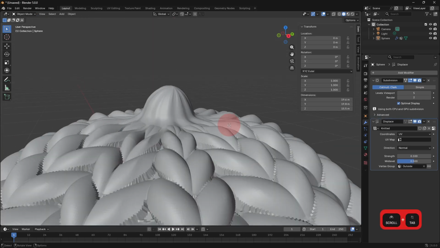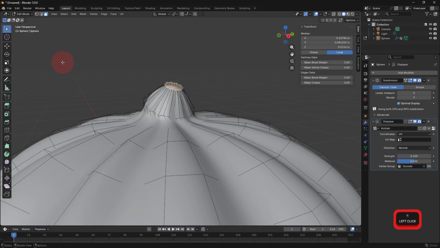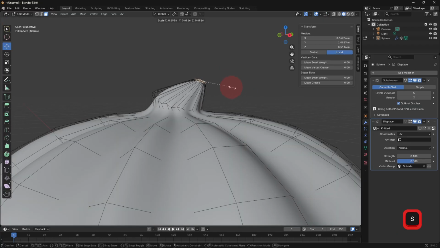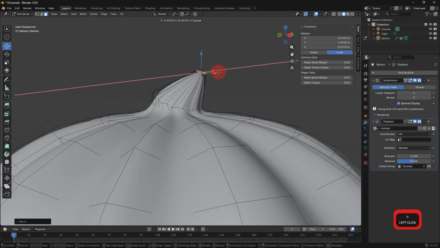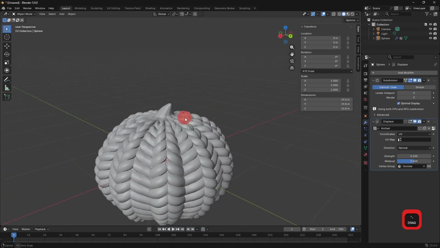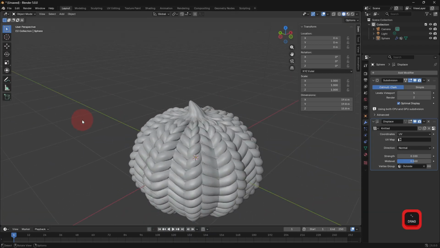Now what I'm gonna do is I'm gonna exaggerate my shape. So I'm gonna go to face select, click here, move this just outside. Okay. I want to exaggerate this. All right, and there you go. Now we have our knitted pumpkin.